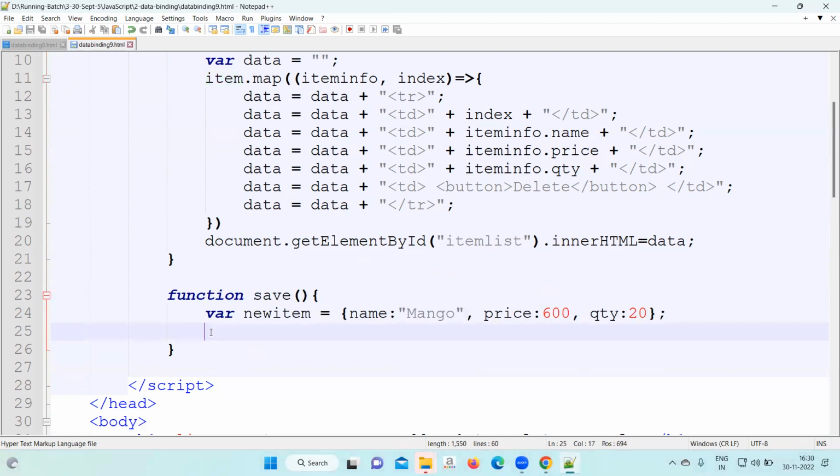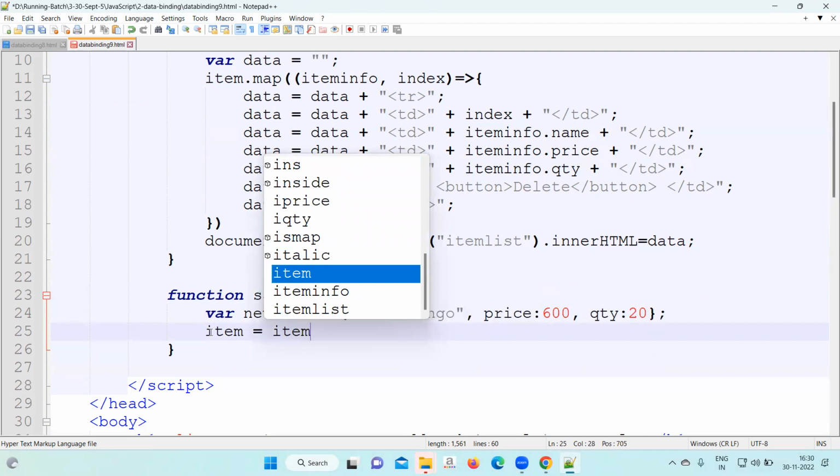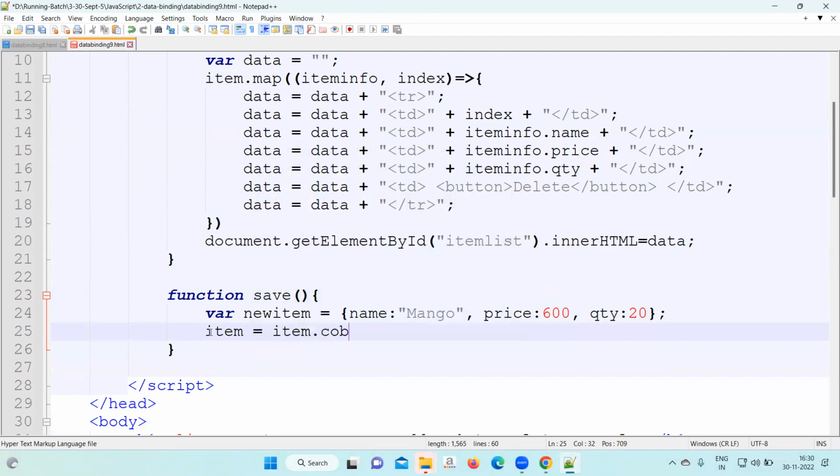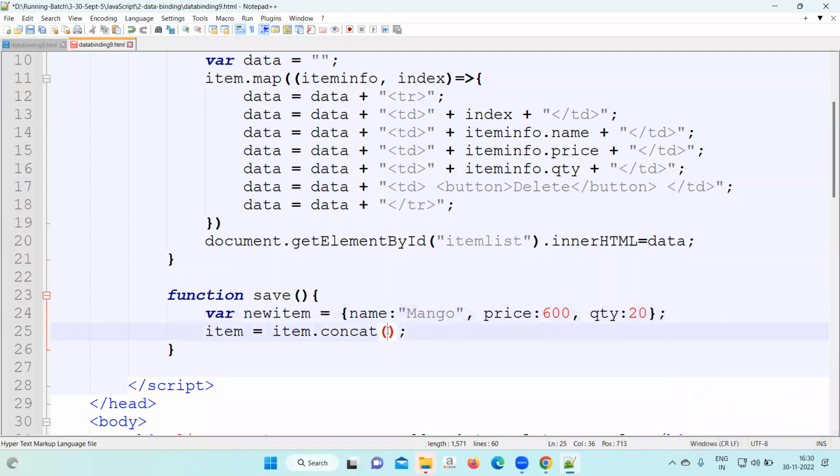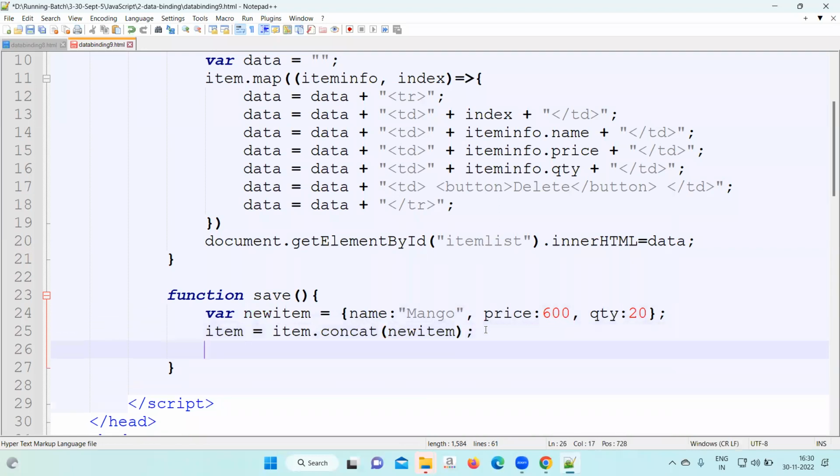So item equal to item dot concat. There is a function called concat, not contact, concat. Item equal to item dot concat. Which one? New item.